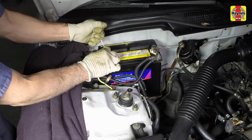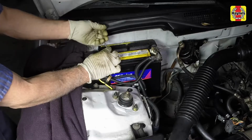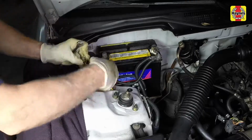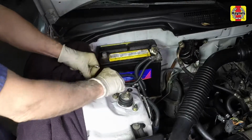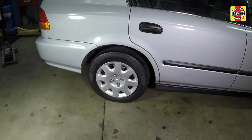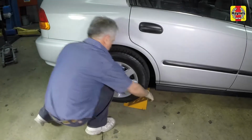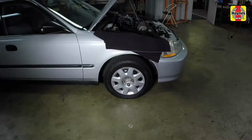Loosen the cable nut, then disconnect the negative battery cable. Position the cable aside to prevent accidental reconnection. Apply the handbrake. Chock the rear wheels to prevent the vehicle from rolling.